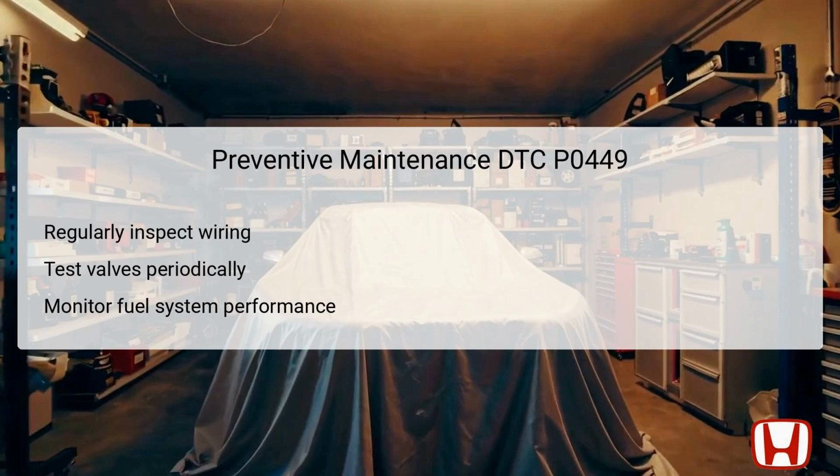In addition, perform periodic tests on the EVAP canister vent shut valve and its associated components to ensure they engage and function properly. Monitoring overall fuel system performance not only ensures that the EVAP system operates within specifications, but also helps maintain optimal fuel efficiency. Keeping abreast of manufacturer recommendations and service intervals will aid in preserving the integrity of the vehicle's emissions control system. Adopting these preventive measures will minimize the likelihood of diagnostic trouble codes while enhancing vehicle reliability and compliance.